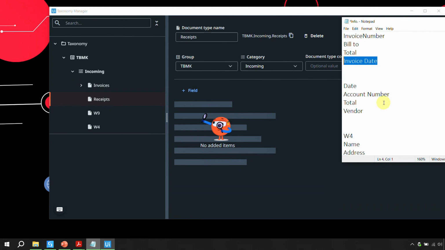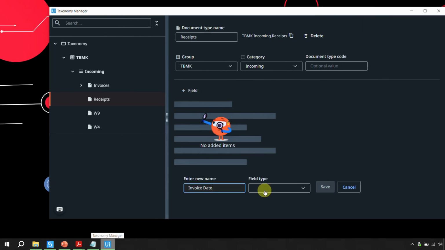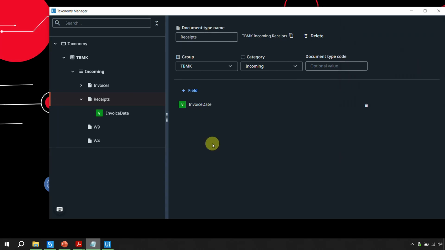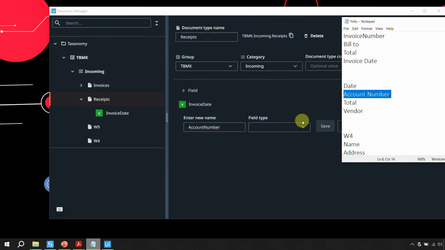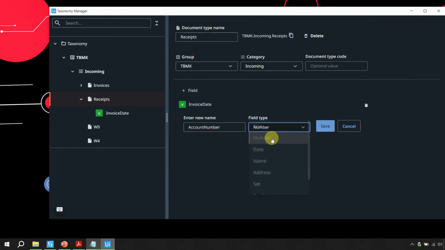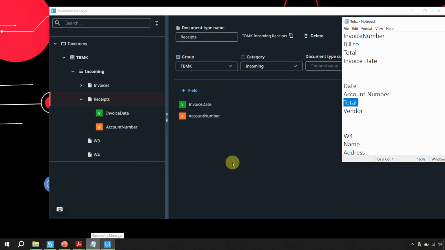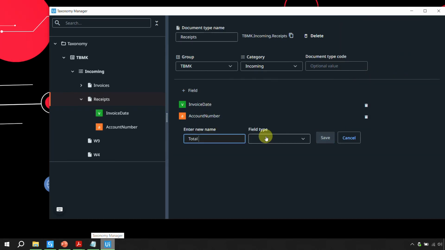Similarly, we are going to do it for the receipts. I'll add a field which is the date. I'll remove the extra spaces, make it date, save this, go back, take the account number. I am doing it pretty fast guys because we have already discussed this, and I hope you are able to follow along, right? Account number can also be text, and then we have the total. It will depend on your use case what data you want to extract.